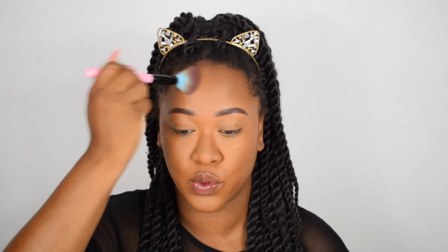I am going to go in with a little bit of bronzer just to sculpt my face, but if you wanted, you can totally just leave it like this. Of course, put mascara and a little bit of lip balm or lip gloss on, but for me, I do like to add a little bit of bronze to my face, so I'm going in with the Revolution matte base powder in P15, just a little bit around the perimeter of my face to bring a little bit of color back to my face, so it's not all one foundation color. And I've literally been filming for 10 minutes, guys, and I'm almost done. So this is the quickest routine.